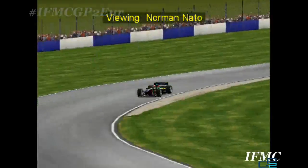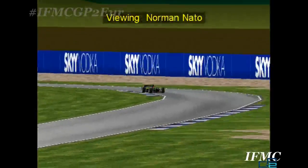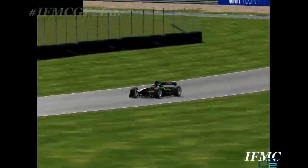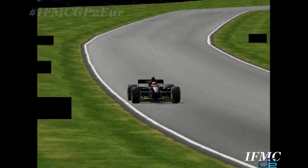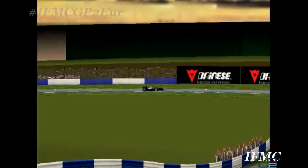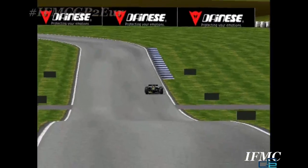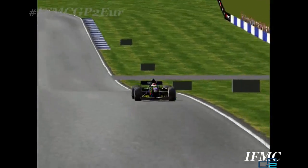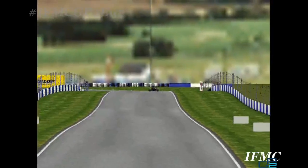Out on track now then we have Norman Nato, who's down in 21st at the moment, and it looks like the Sakia pace that he showed in qualifying seems to have haunted him here in Donington Park, unless he can get his foot down just like his teammate did a little earlier on and move up the field. But we will wait and see on that now then, as Nato goes through McLean's, so he uses a lot of curb on the outside before going up into Coppice corner. And Nato had a very strong weekend, it must be said, last time out at Catalonia, and he's looking to try and continue that if he can.